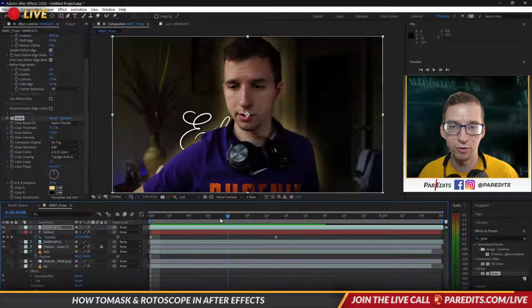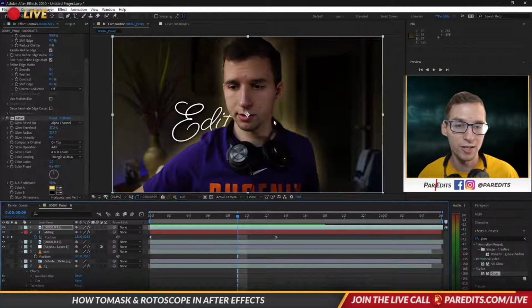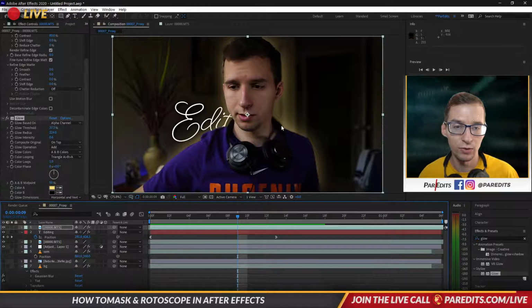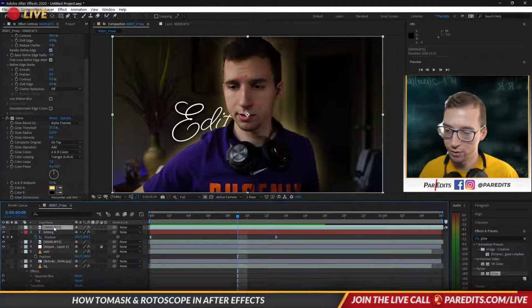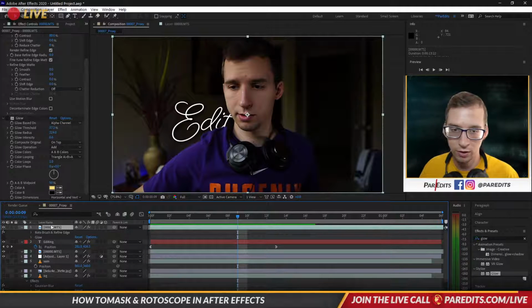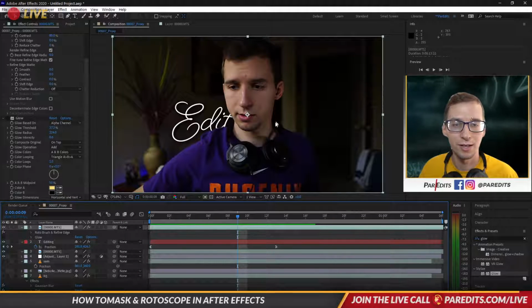There is a little bit of fuzziness, and that's where the Refine Edge tool is. But that's because it works best with contrast. So you can see there's contrast because of this glow. But if I take off the glow, just turn it off, you can see the difference between the headset and the black background here is kind of tough.